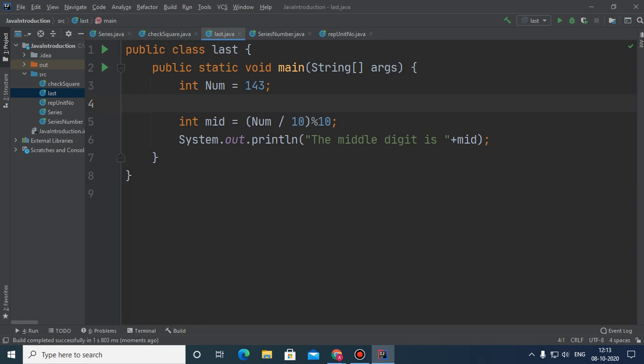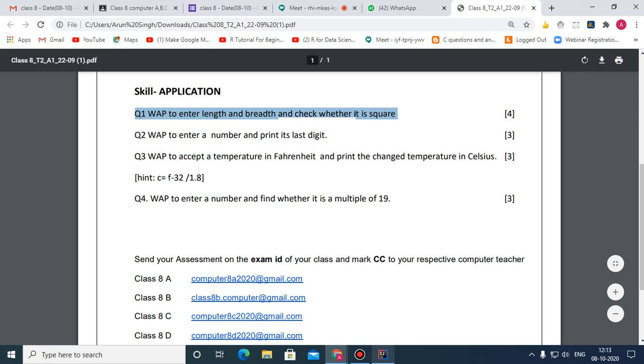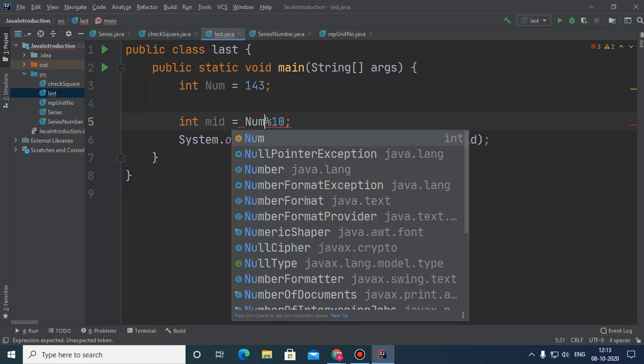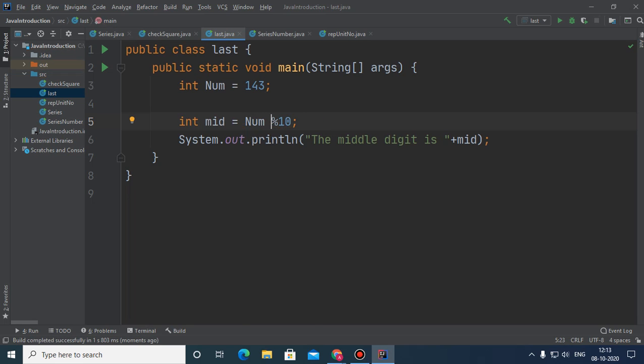So what I have done, I have eliminated the last digit, so here it becomes 14, and 14 mod 10 you will get 4. Any other query? And if you want to find the last digit, that is num mod 10. And here better to have the scanner class like this.